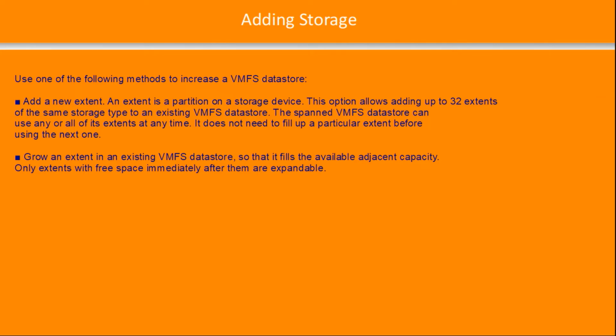The other option is called GrowFS, or growing an extent in an existing VMFS data store. This option can be executed quickly by the VM admin without the need of a storage admin, as one of the conditions is that the storage can only be expanded if it's adjacent and free. Most of the time we do not get the full storage that we're looking for. However, this is a very quick option to expand an existing VMFS data store.